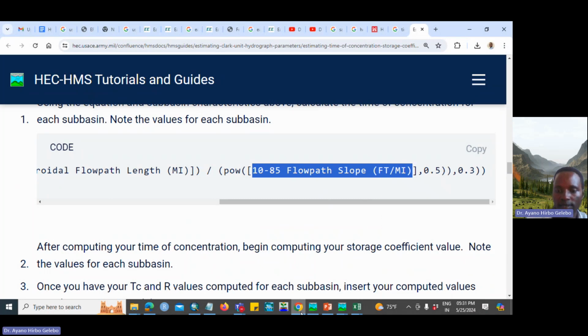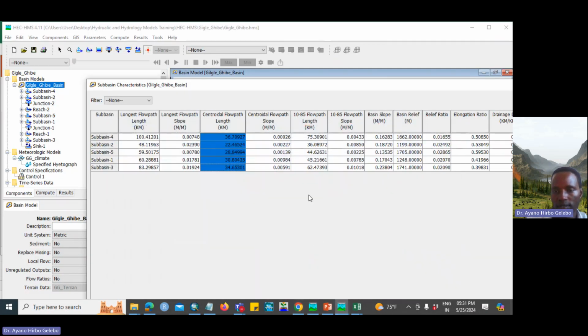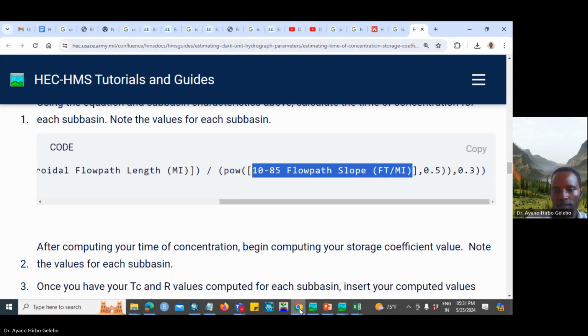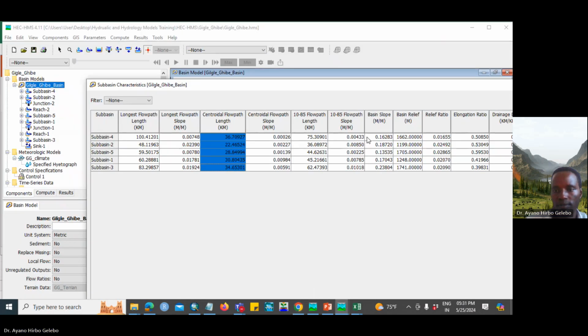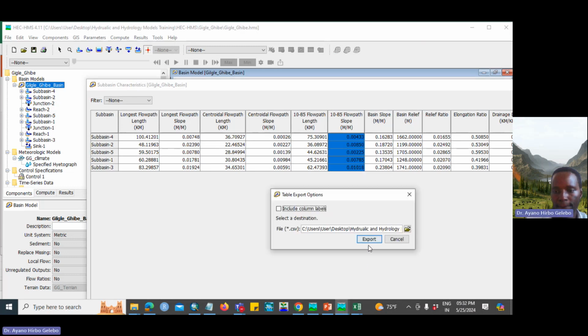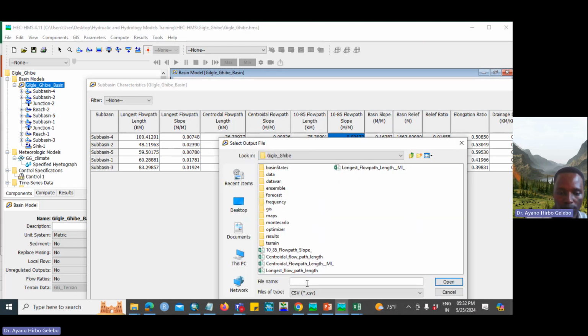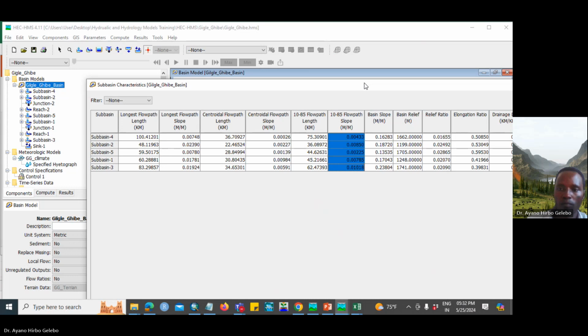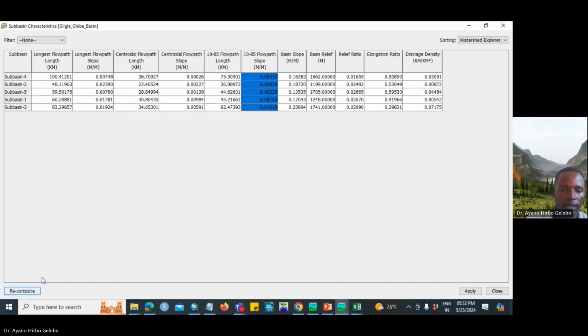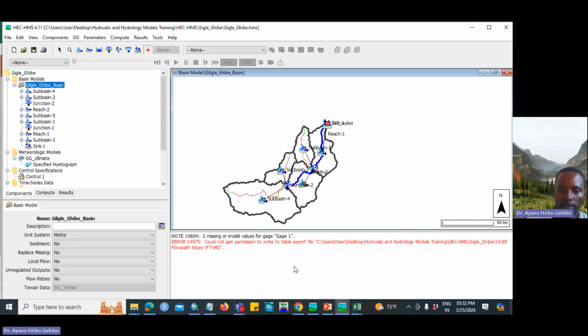Then the third one will be flow path slope. Okay. Compute. Apply.